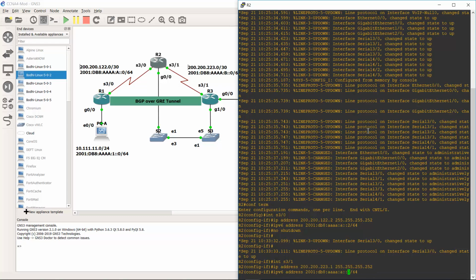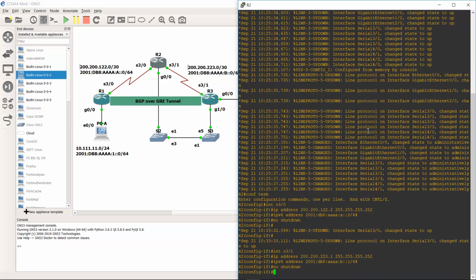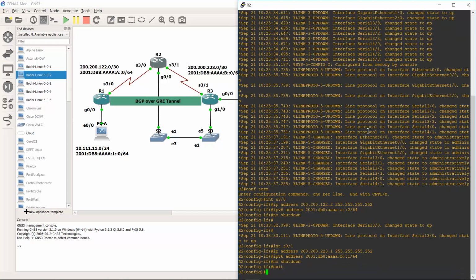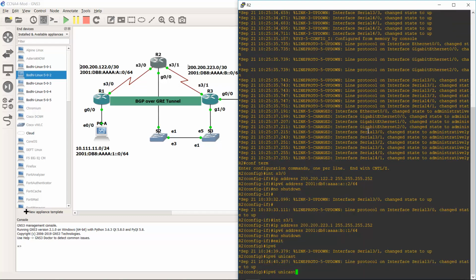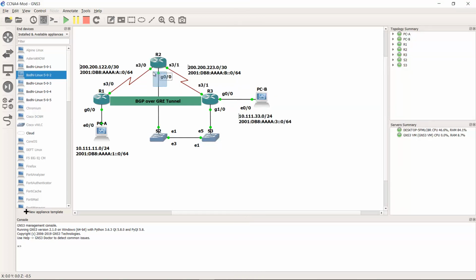IPv6, B1. No shutdown. Exit. IPv6 unicast routing. You will configure Gigabit 0/0 on R2 later.